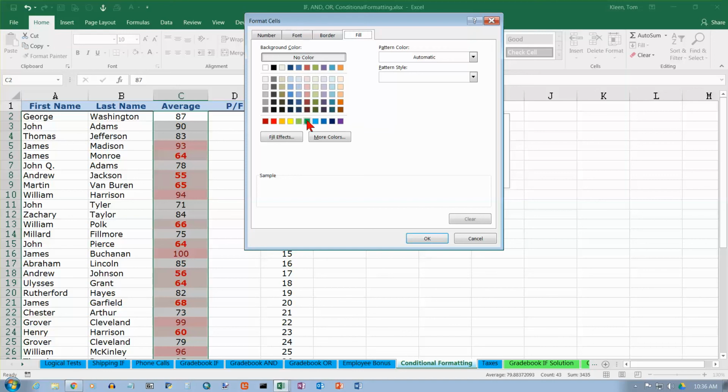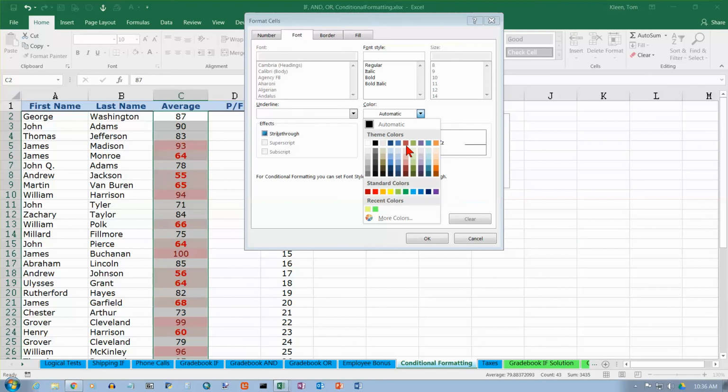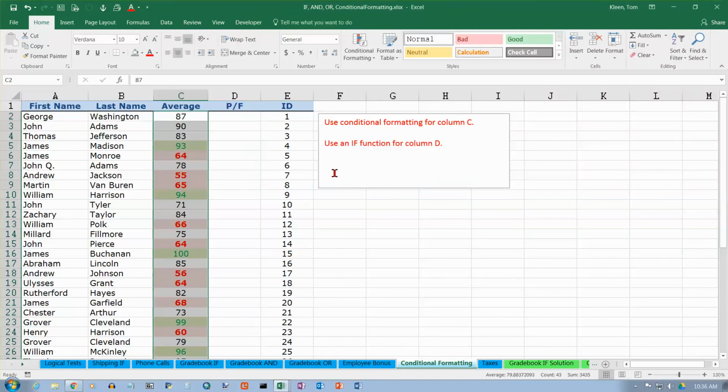Let's do a green fill, and for the font, let's make that a bright green font as well. And let's click on OK, and click on OK.